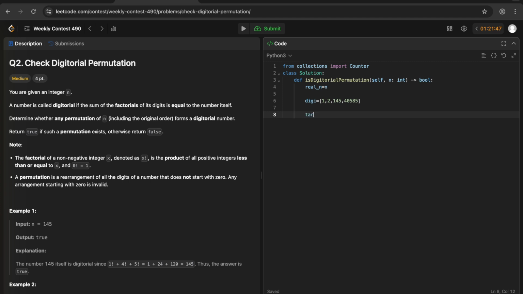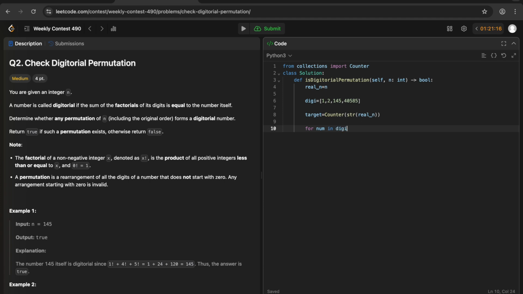So now define the target variable. It will be the Counter of the str of the given input, the count of how many digits there are, like how many times 1 is there, how many times 4 is there, all this. And now simply go through the digits. We only go 4 times, as we know only these can exist whose factorial sum is equal to the number.